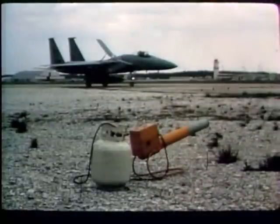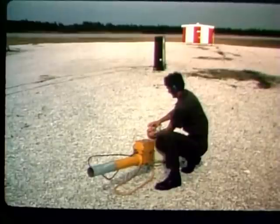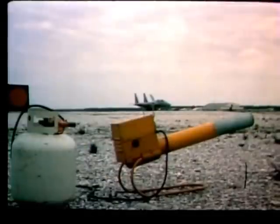Among these is another pyrotechnic device, the gas cannon. This is authorized in the table of allowances. It is a hollow tube that directs flame and sound from an explosion or blast of propane fired by a spark plug. The gas cannon may be fired from a raised platform and above any vegetation which might muffle the sound. The gas cannon is highly directional with an explosion several times louder than the sound of a 12-gauge scare cartridge.